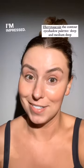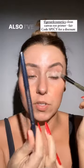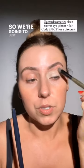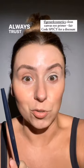I'm impressed. Let's start with some eyeshadow primer as always, but then I'm actually going to go in with an eye pencil. Also, I've really been enjoying this eye pencil from Kevin Acqua as well. So we're going to just start with this. Never going in with this, but you're going to need to trust the process. Always trust the process. So let's grab our eye pencil here.